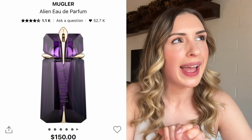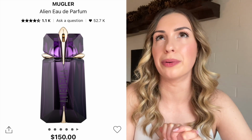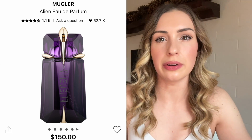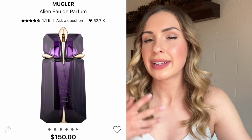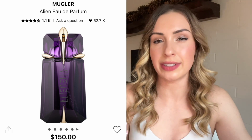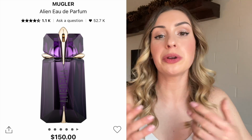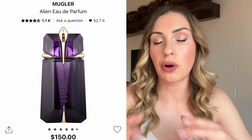This is such a sensual and sexy scent. It is a pretty strong fragrance and it has incredible lasting power. It's the kind of fragrance where somebody walks through a room and even after they've walked by, you're like, who was here? Like, what is that intoxicating scent? If you like sexy, warm florals, something a little bit more interesting, I highly recommend you check that out. It's called Alien because it does have kind of a mysterious otherworldly quality to it. I can't even explain it. It just smells so, so good. If I were to pick something to be my signature scent, it would be this. I know it might be a little bit strong for some people, but I really like it.